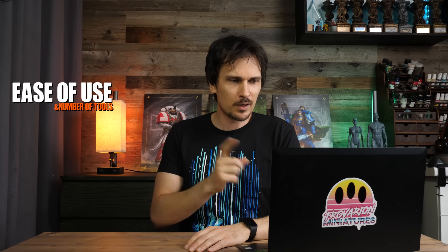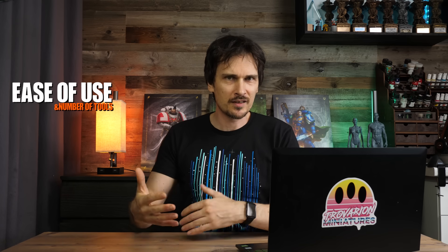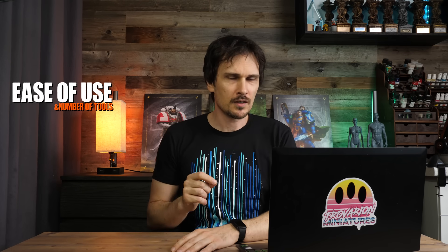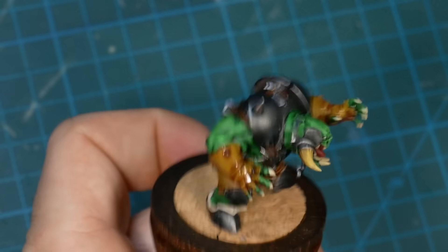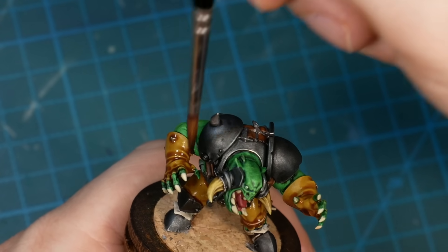Let's face it, I always take an extra half hour to try and make it pretty. So if you just want it done, I'm pretty sure you can do this a lot faster. I renamed this category 'ease of use' because 'difficulty' was a bit of a double negative — it was difficult to wrap your head around how I got to my results. In general, I think this technique is easier to use on organic shapes or clothing with folds. On these, it's a simple one-pass technique with a bit of guiding the pigment.